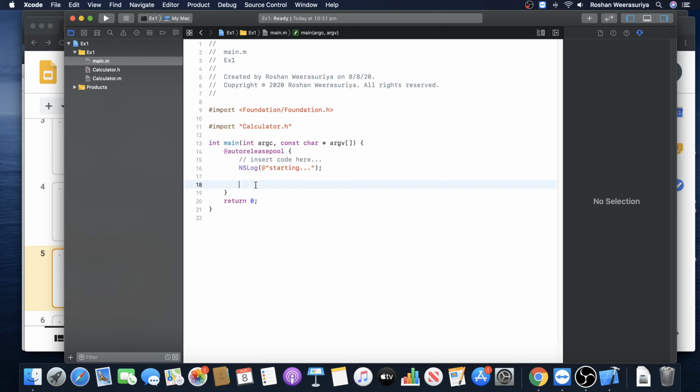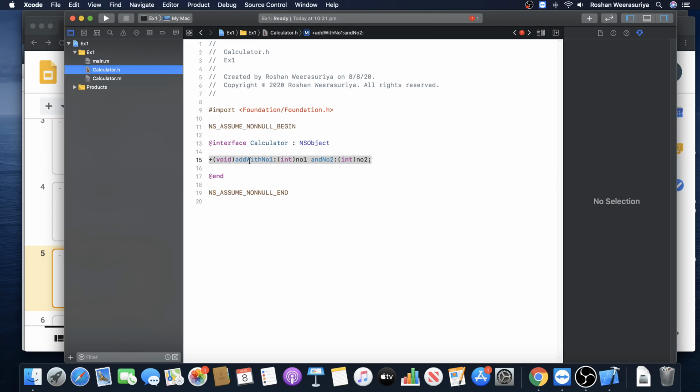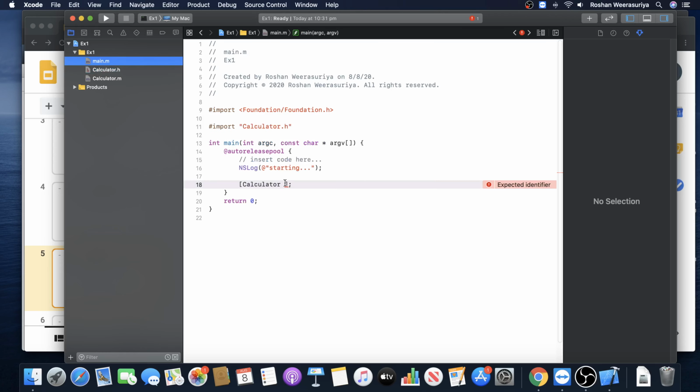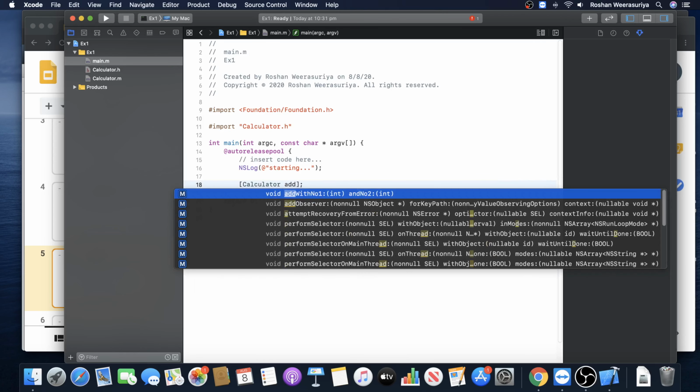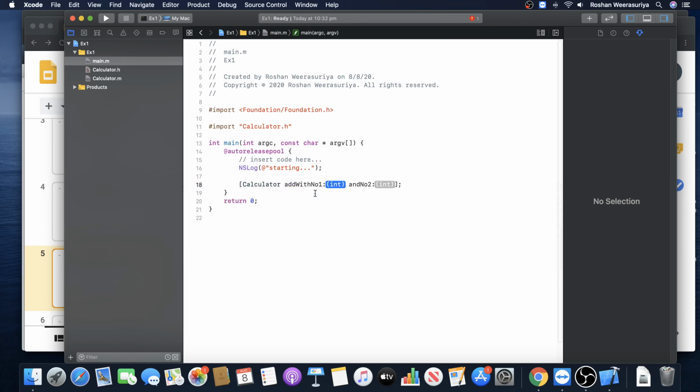So the class is Calculator, so you will say Calculator and then you will pass the message. The message is the method. What's the method? Add with number1 and number2. See, it comes automatically, the method you declared. So let's say 10 and 5.